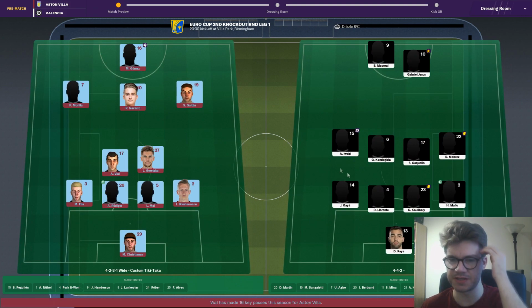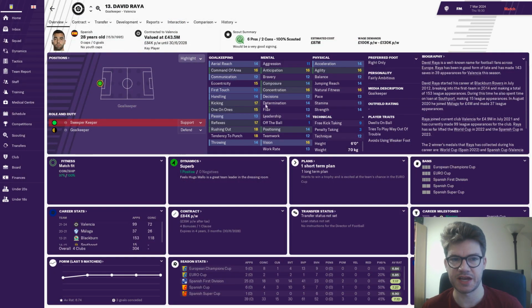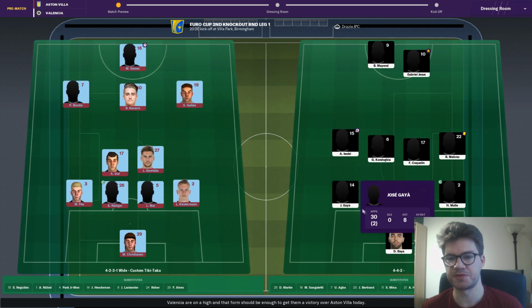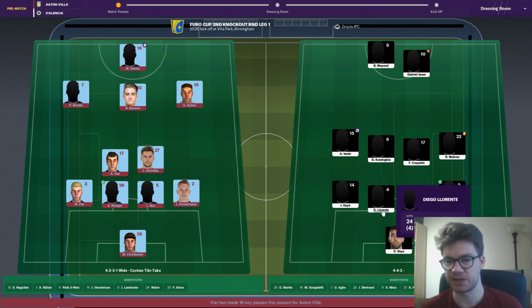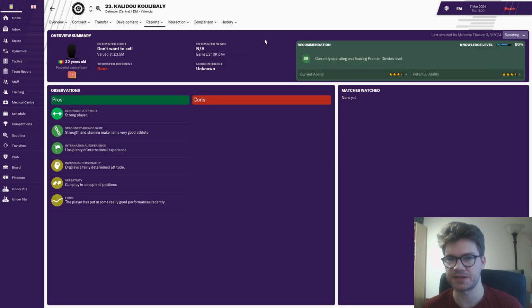Okay, they have got some very decent players there. David Reyes, a keeper I've been keeping an eye on throughout the save. I mean, he's absolutely brilliant. One of the best goalkeepers in world football in the game as it stands. Then they've got Jose Guy, who's obviously very good. They've got Lorente, he's another very good player. But they've got Kalidou Koulibaly, who at the age of 32 still looks absolutely box office. As a powerful centre-back, he's got all the attributes to be absolutely nuts. I can't believe that he's only rated 66 on my scouting report. I'd love to bring him in.